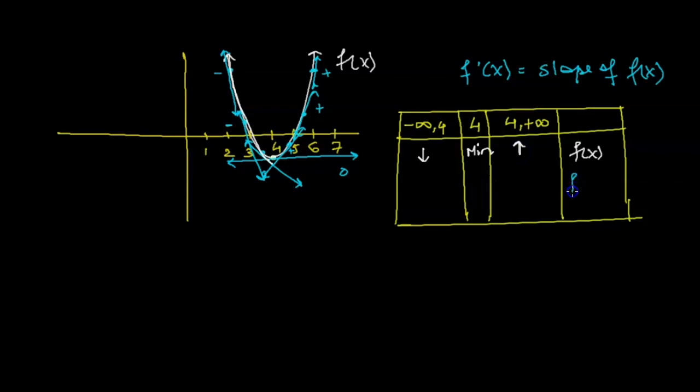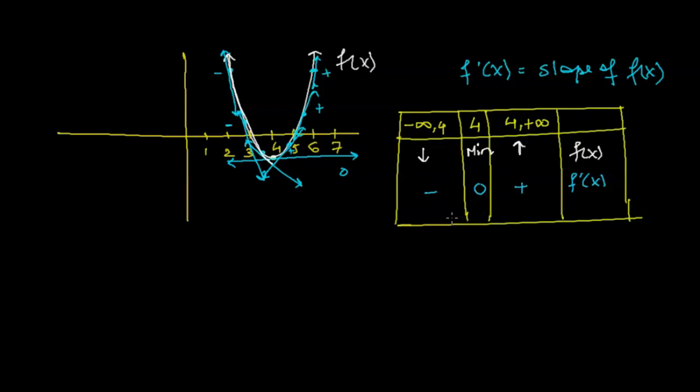Using this, we can draw a conclusion for the derivative function. We notice that the derivative function is negative when the original function is decreasing. The derivative becomes a horizontal line, or a zero slope derivative, when the function shows us a min point. The derivative becomes positive when the function is increasing. So what happened is: a decreasing function means a negative derivative, an increasing function means a positive derivative, and a minima point on the function means a zero derivative.